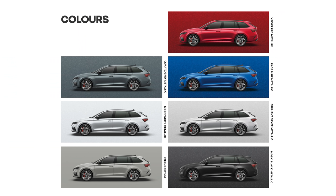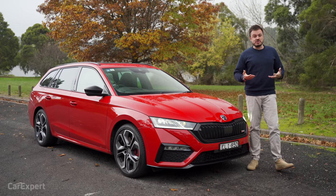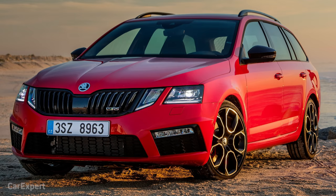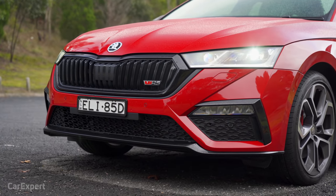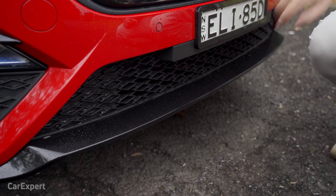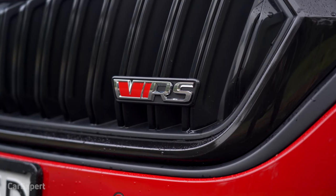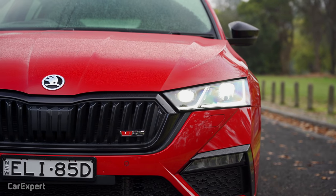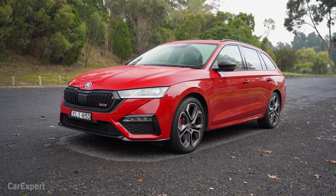Let's talk design. You've got seven exterior colours to pick from — all but solid grey is an extra $770, and this red one is an extra $1,100. I thought the last generation kind of looked a little bit goofy with its split headlight design, and I'm really glad they've gone back to this more traditional look. It looks really nice and aggressive, and I love the way the red offsets with the black. You've got that piano black finish down the front, and more black down the bottom — it really makes the front end pop and gives this quite an aggressive look. The Octavia RS is kind of like a wolf in sheep's clothing, with the Golf GTI engine under the bonnet.